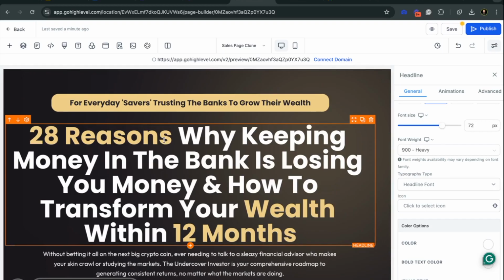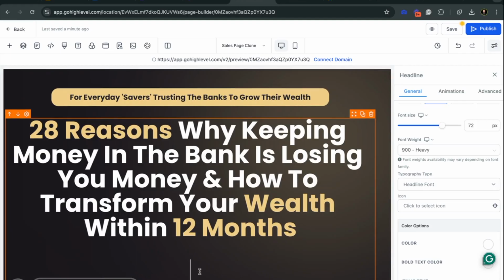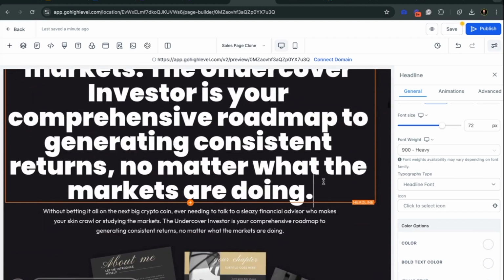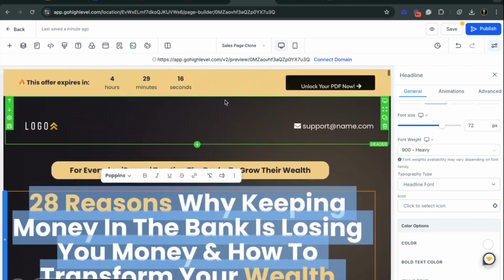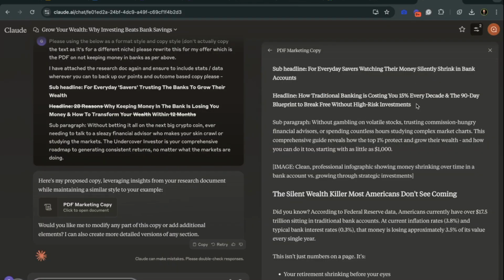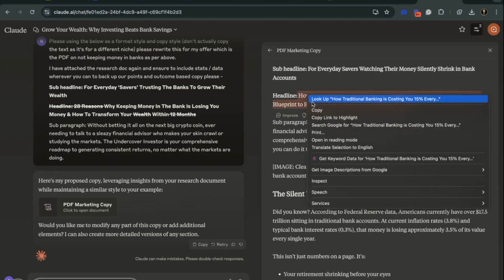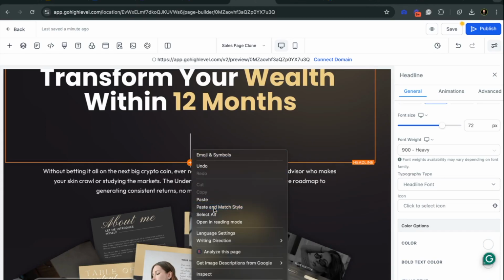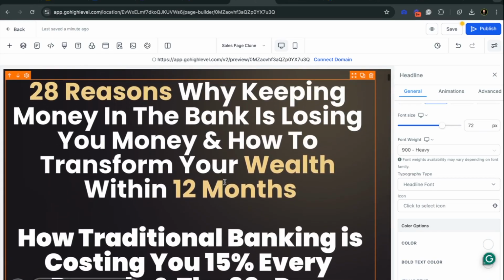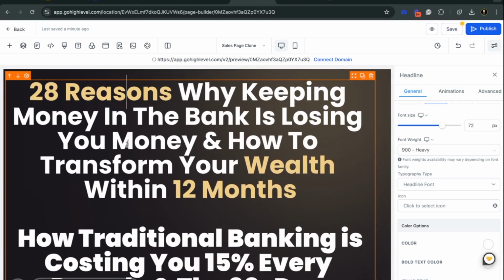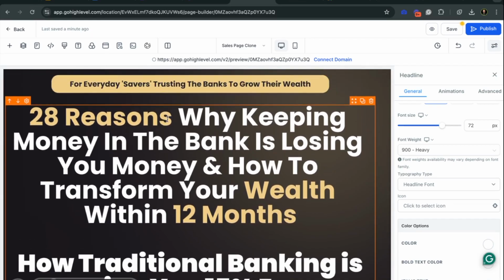Now, one note, if you want to keep this gold writing, which I would do, what I would do below is actually do this. So just paste the match style. Okay, obviously don't need all of that. There we go again. Okay, didn't copy it fully off Claude. So let me just go here. Okay, and the reason is because this headline is formatted, so whichever bit you want in gold. So what I would do is this bit in gold, maybe.